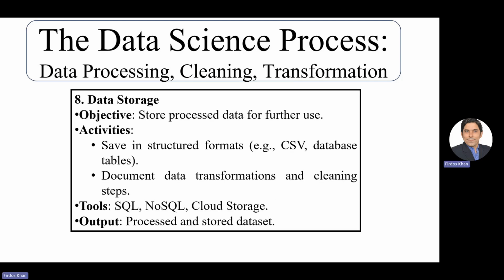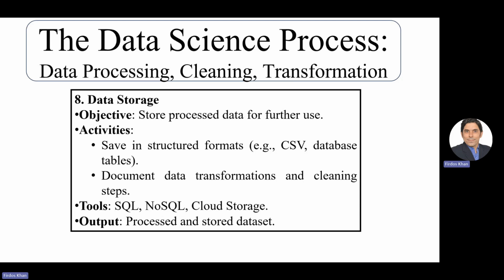And data storage, the last thing, is data storage. So of course we need to store the data after all this process. Store processed data for further use. Activities include saving in a structured format, e.g., CSV, database table. Structured format means that the data is arranged in tables and columns, so that it's ready for analysis, very easy for analysis, modeling, and getting some insight from the data.